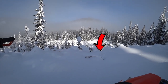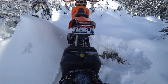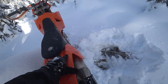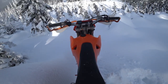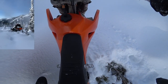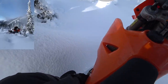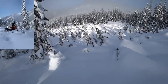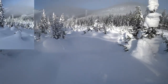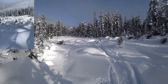Yeah. Shit! You okay? Yeah. If I fall over, I'm completely screwed. Kyle got himself a little bit of a situation here. See the hole next to his bike. See how he makes it out. I'm gonna do all that there for nothing.